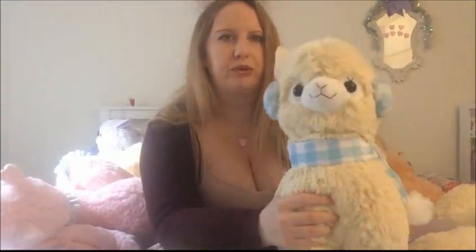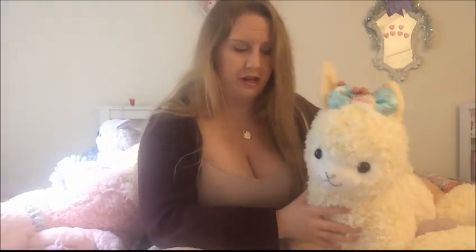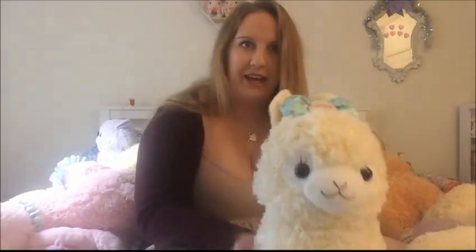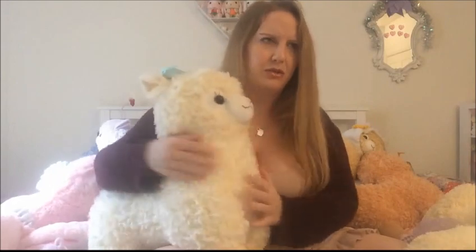This is the Nuku Nuku Warm and Fuzzy series — I just call it the earmuff series. Moving on, I have my Cotton Candy Llama, another recent purchase from the Yahoo Japan auctions — there's a video on her. This is one that I was really excited for, but now I'm not so sure — I might sell her. She's really cute, but I'm not as in love with her as I thought I was going to be. She's really big, really stuffed and cute and cozy.